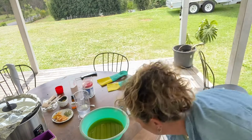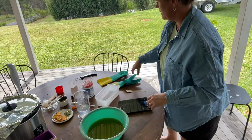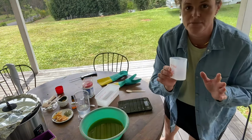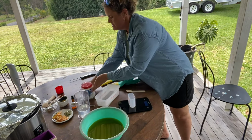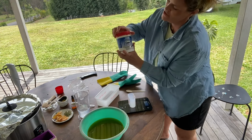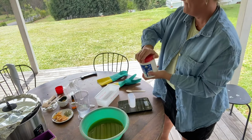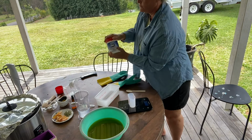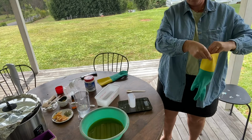Distilled water. Set that to the side. Now we will be measuring our lye into its own little container. So that one's going to go there. And this is just caustic soda. Which of course I can't open. There we go. Okay. That's ready to be measured.